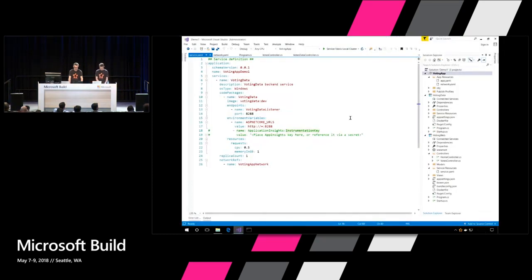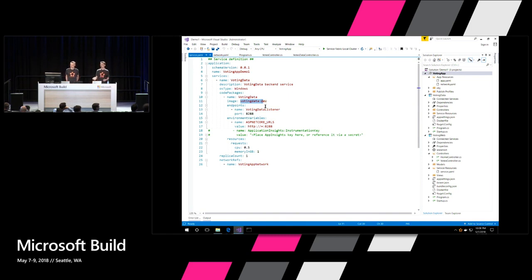OK, here we go. So here's a very simple application in Visual Studio. If you're a Service Fabric developer, this one might even look a little bit familiar to you. This is our quick start application or voting application. What I have on the screen right now is your service resource. This is what a service resource looks like to describe a service that's going to run. Now you'll notice a couple things. First, a lot of the Service Fabric concepts that you're used to are still there. There's still an application, there's still a service, and there are still what we call code packages, as Mark showed you earlier. And each code package now just defines an image, a container image to run.